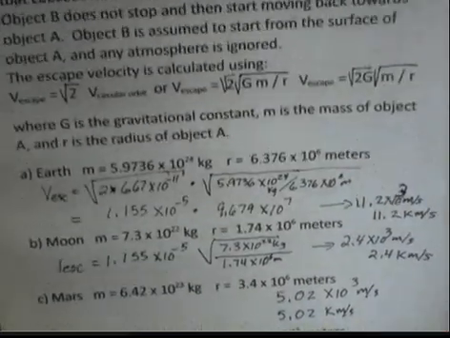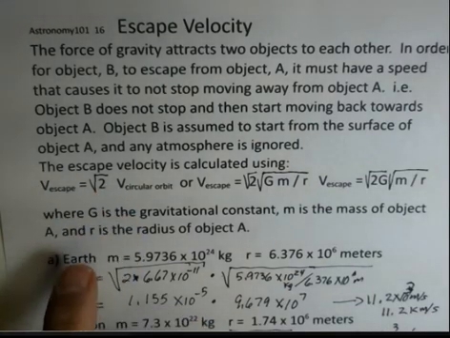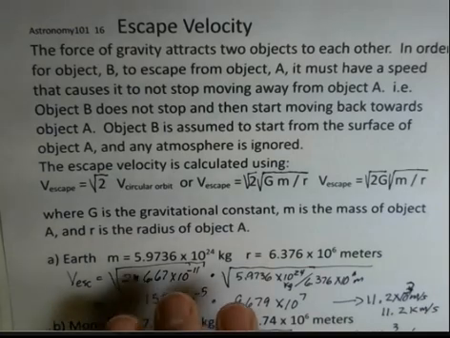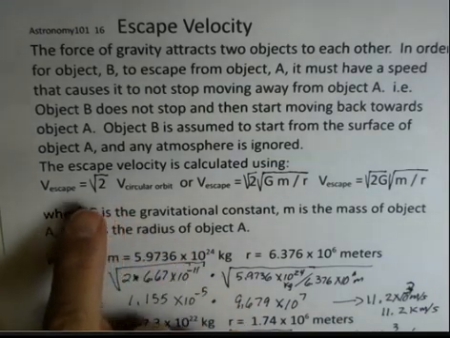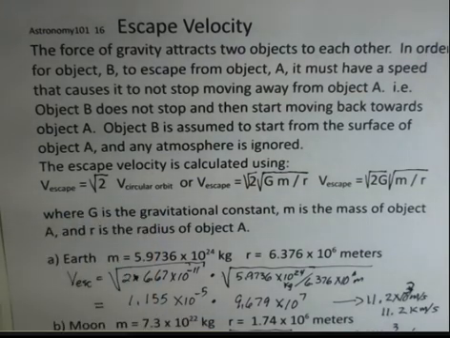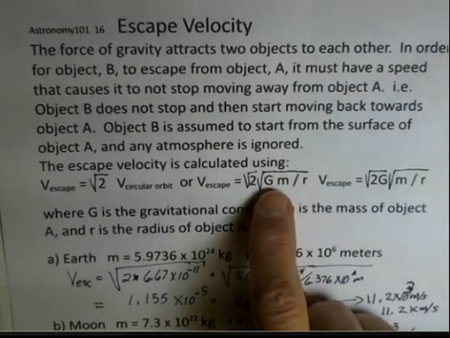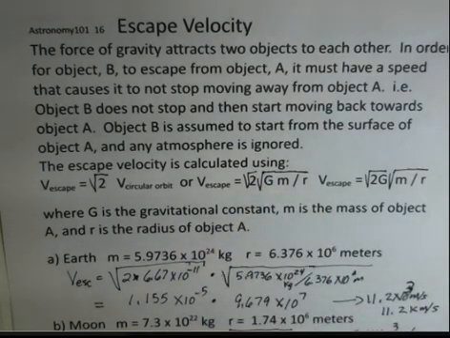There we are for escape velocity. I didn't do more of the physics analysis of this, but ask your instructor if you have questions on how this formula is developed. The escape velocity is square root of 2 times the circular velocity. The circular velocity is the square root of the gravitational constant times the mass of the object divided by the radius of the object.